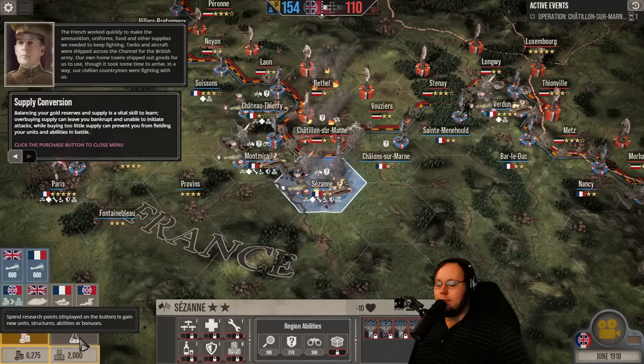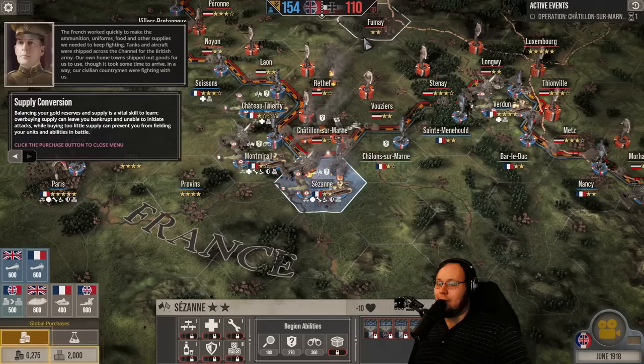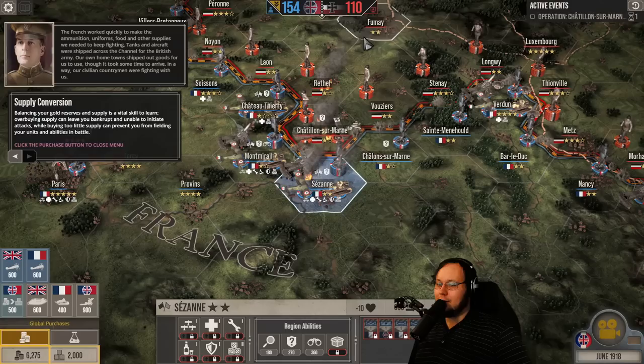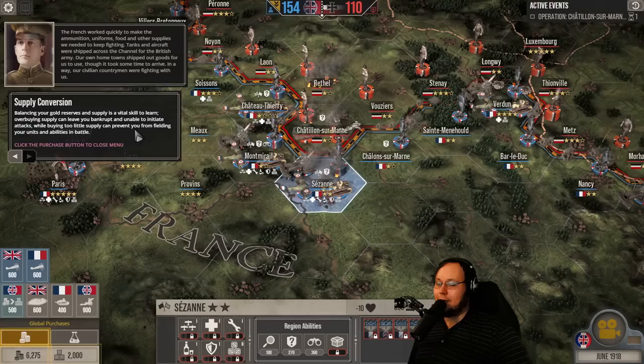The French worked quickly to make ammunition, uniform, food, and other supplies we need to keep fighting. Tanks and aircraft were shipped across the channel for the British Army. Our own hometown shipped out goods for us to use, though it took some time to arrive. In a way, our civilian countrymen were fighting with us. Balancing your gold reserves and supply is a vital skill to learn. Overbuying supply can leave you bankrupt and unable to initiate attacks, while buying too little supply can prevent you from fielding your attacks and abilities in battle.